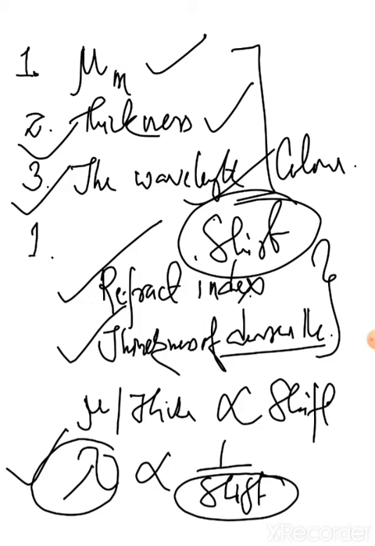All right, similarly you can see the sunrise before actually the sun comes above the horizon. You see the sun before it rises. Again, why? Because of the refraction of light. Similarly, in the evening when the sun is setting down, you will be able to see the sun even after the sun goes below the horizon. Even after the sun has gone below the horizon, you are able to see the sun, again because of the refraction of light.